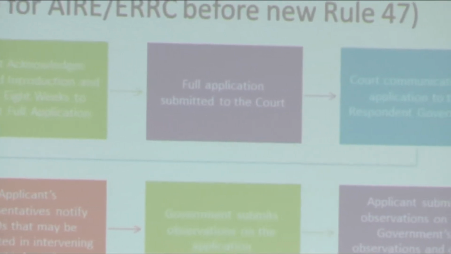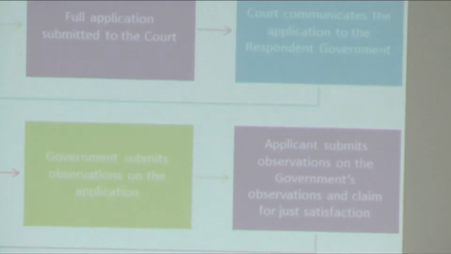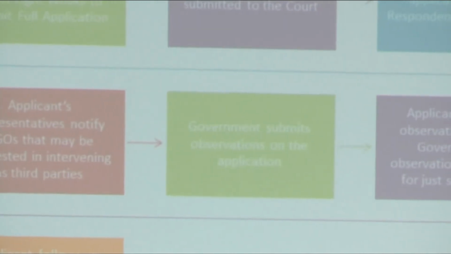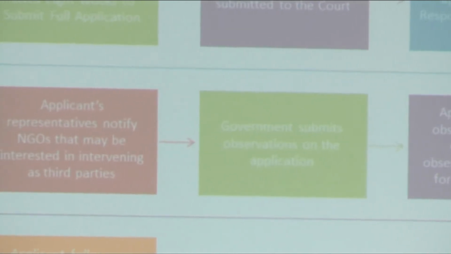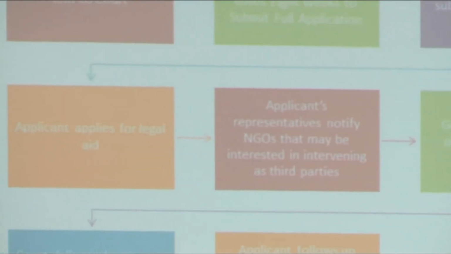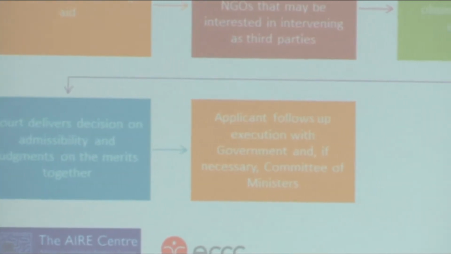We would then get a letter back from the court saying, thank you for your letter of introduction, or maybe not thank you, but if you've received your letter of introduction, here's the application number for your case. You have 8 weeks from the date of this letter to send us the full application. We would then get our skates on and send a full application to the court within 8 weeks. The court would then communicate the application to the respondent government.